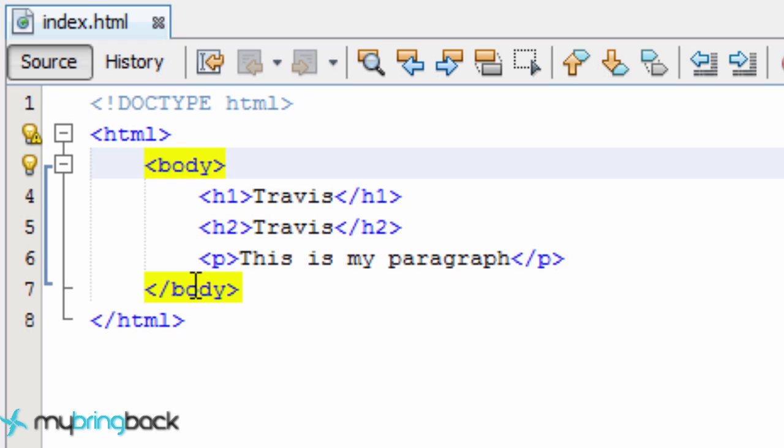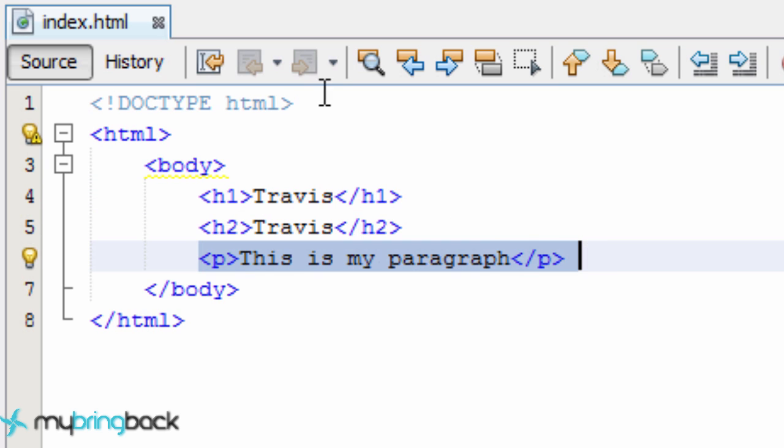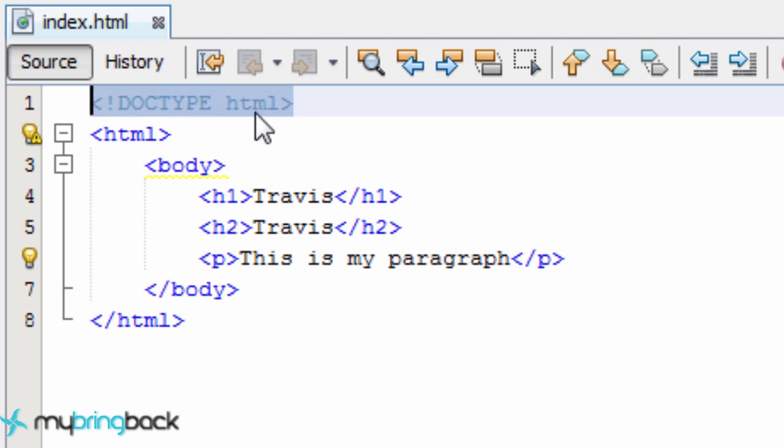There's opening and closing tags to everything. It's a way to keep things organized. And you have a body that has the main content. You also have a header tag, which is kind of important for SEO. And then, a paragraph tag. And also our DocType. It's pretty safe to just use HTML as your DocType for everything. As of now, I'm sure HTML will upgrade in the future. You might want to use that as well.